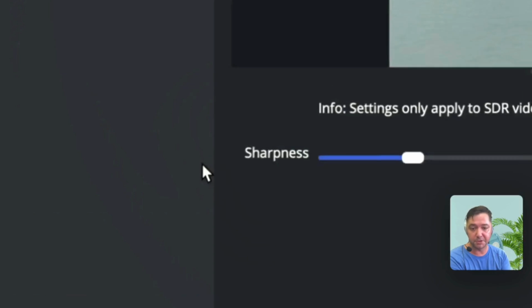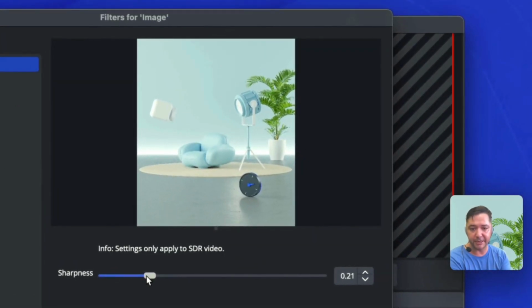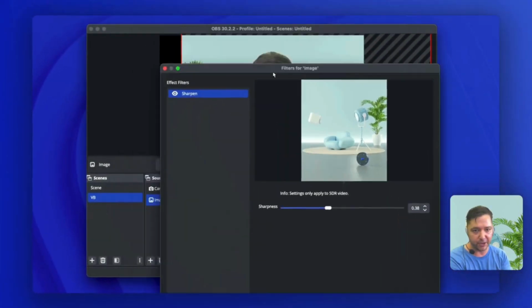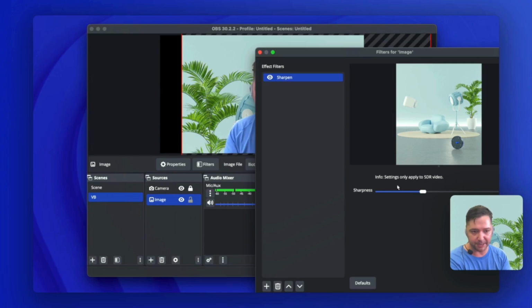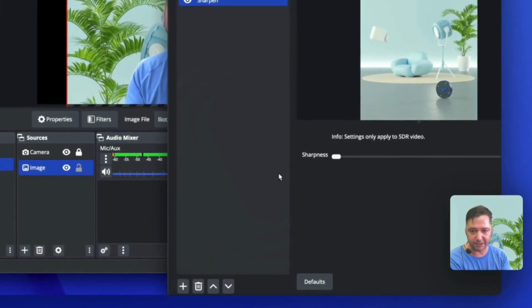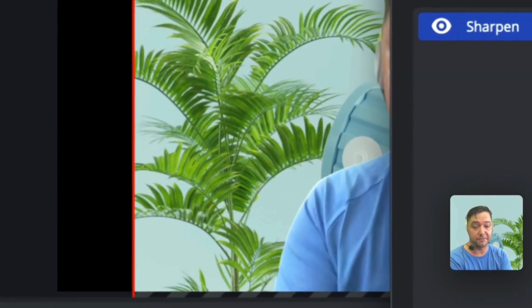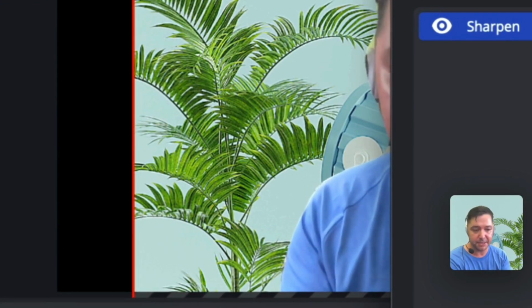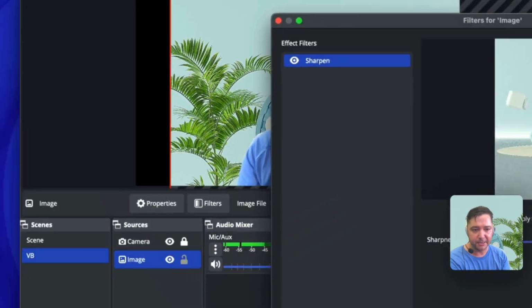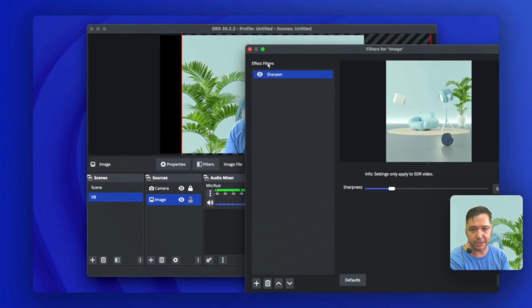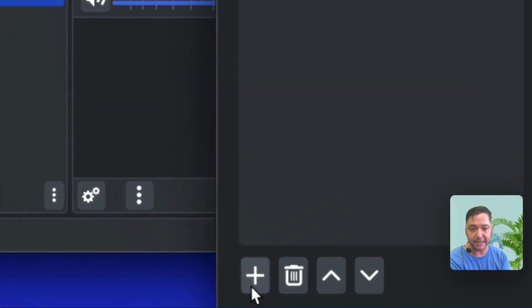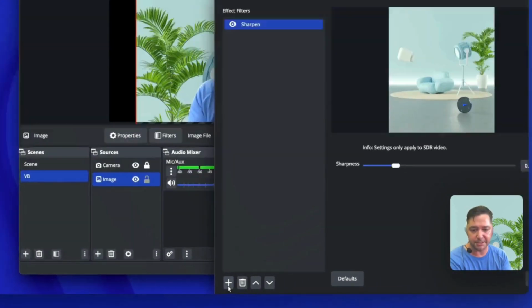Now we can go to the filters for the image, and we can see here again, there's the sharpen plugin. Now this is the picture that we use. This is a very nice image, and I'm sure we don't need to sharpen that because it is a professional image. But as you can see, if you just look there at the ferns behind me, if I turn that up to max, it does apply that sharpen setting. So that just highlights how you can turn these effect filters onto any layer of your OBS setting.